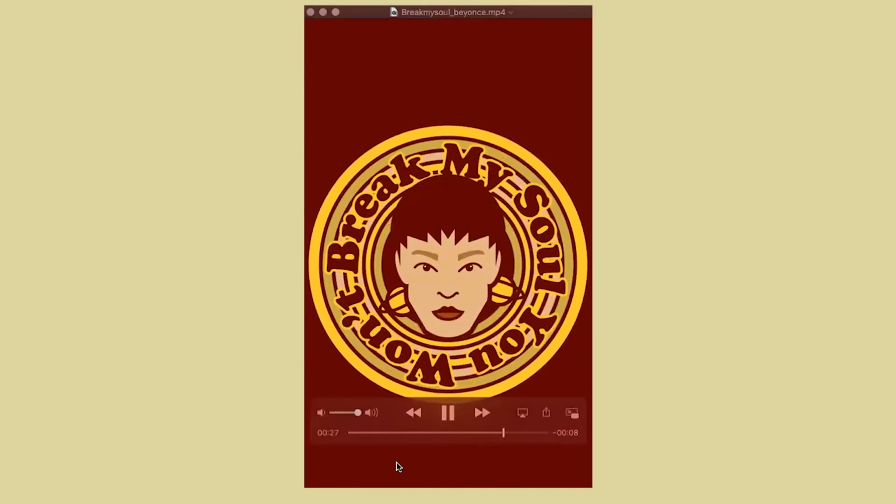And then I decided to do the "Break My Soul" text, because that wasn't my initial plan, but once I saw the circles, and then I did the earrings where it's like the planetary earrings, and I moved them up to the center, so everything's going to the center. Then I thought, all these circles kind of remind me of a record, a vinyl record. So then I put the "You Won't Break My Soul" in the text, and I had the text on the circle path. So let me see if I can show you that.